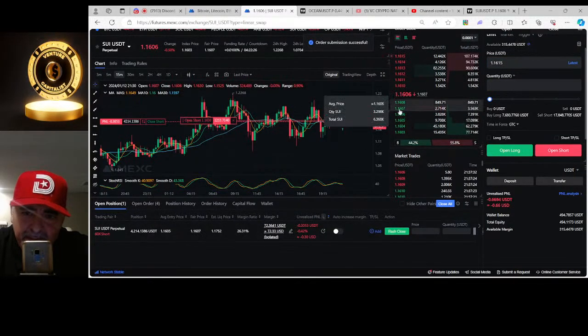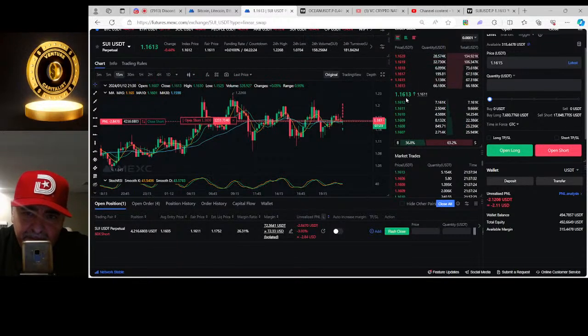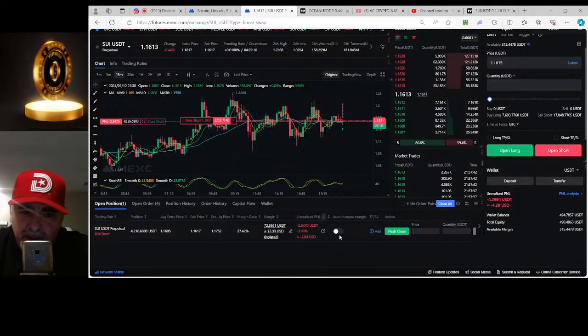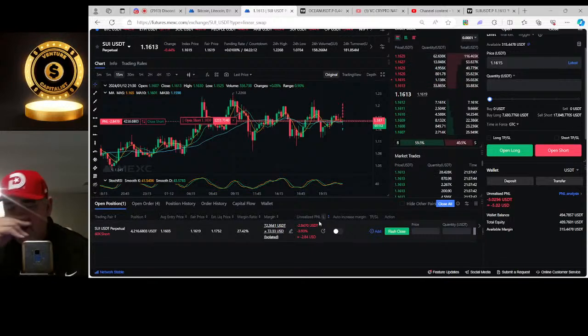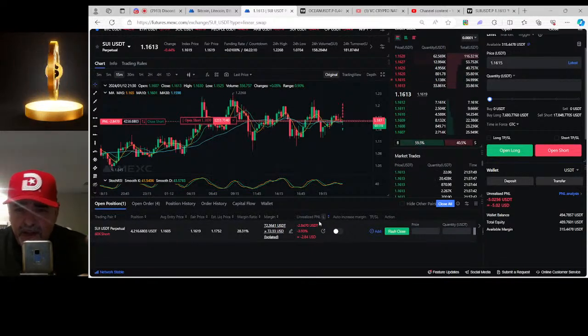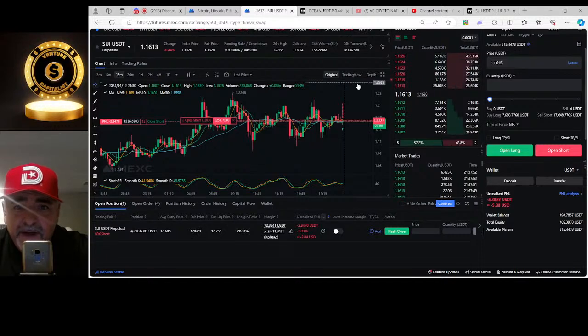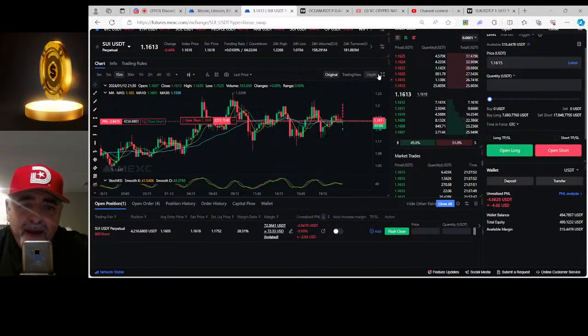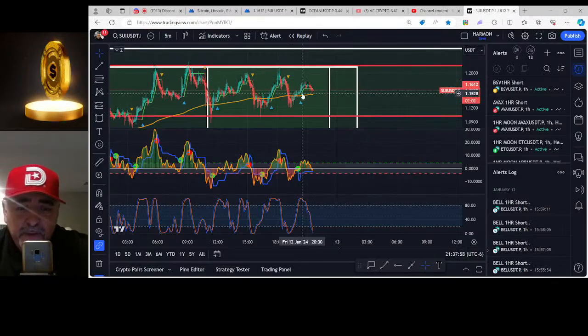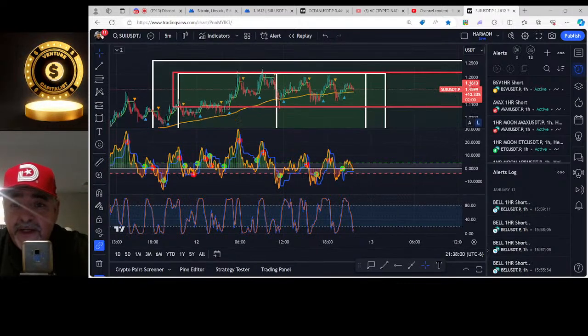I want the bounce, right? I want it to bounce and give me, like, see that bounce right there? I have 1615. I didn't quite get the money, but I'm hoping it comes up a little bit more. Maybe we get $100 in before it goes the other way, but we're setting ourselves in here. So guys, if you're in the Discord, take a look at Sue. Kind of walk me through there. Let me know if I'm missing anything right now because I'm kind of covering a couple different things. So I got my buy-ins here, guys. Let's go back to Sue, and now I'm going to kind of break down the trade that we're looking at, right?